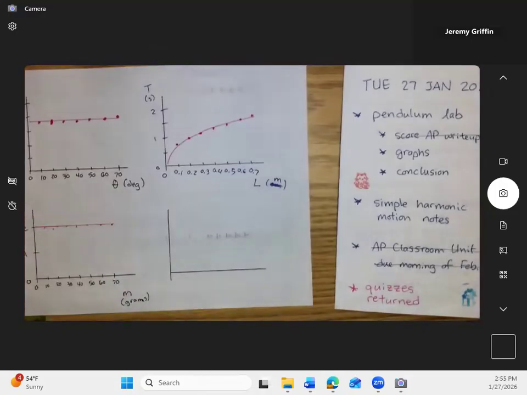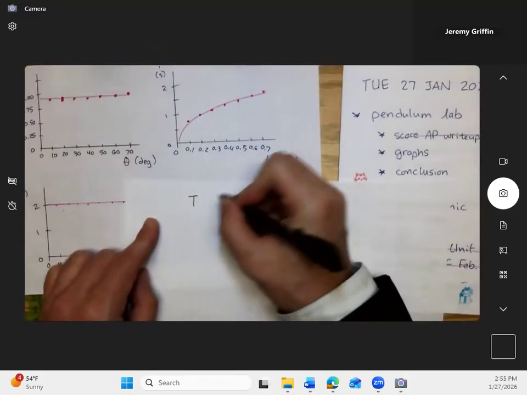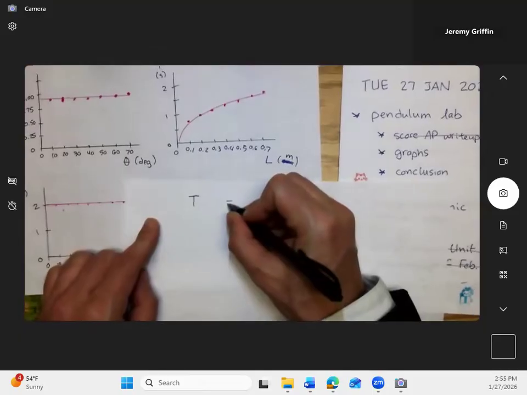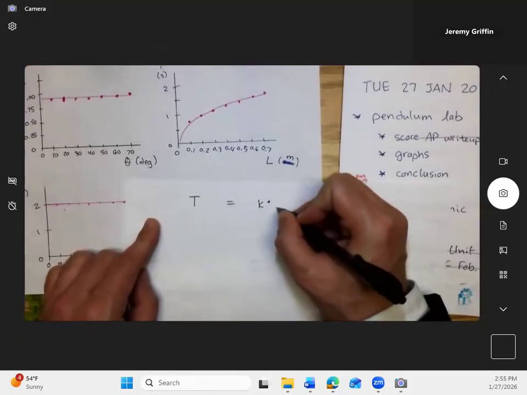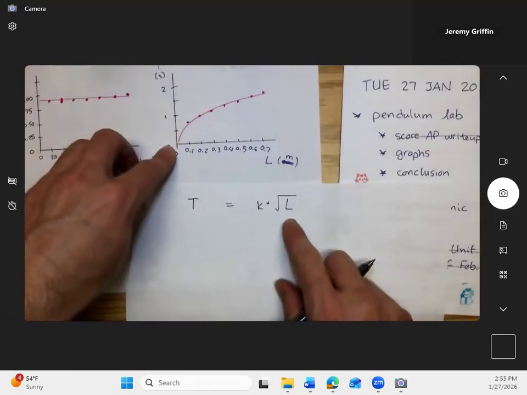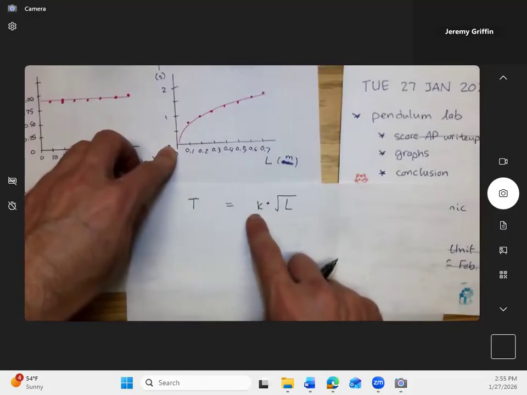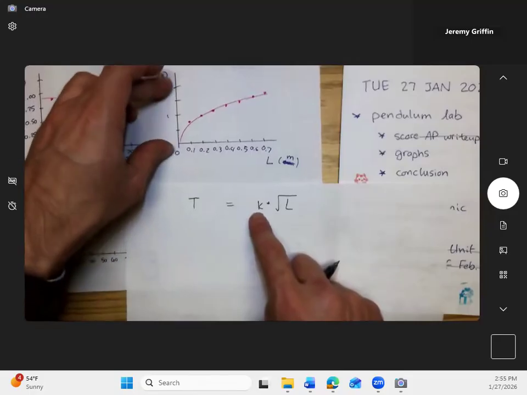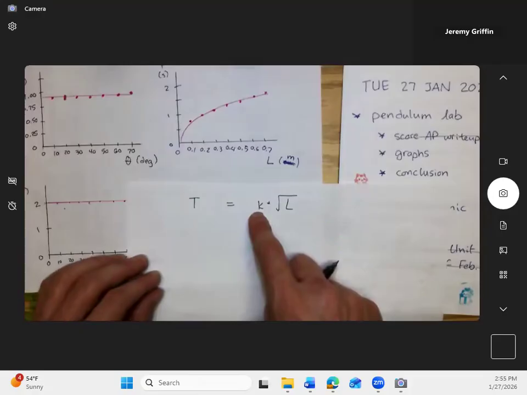We're going to do a linearization trick. Okay? So if I suspect that the time period is equal to, let's say, some constant times the square root of L, which is what I'm claiming with that square root curve, I'm claiming something like this, right? Well, how curvy is this curve? Like, what k value could I attach on here to stretch this curve so it fits exactly? Okay, what's the k?